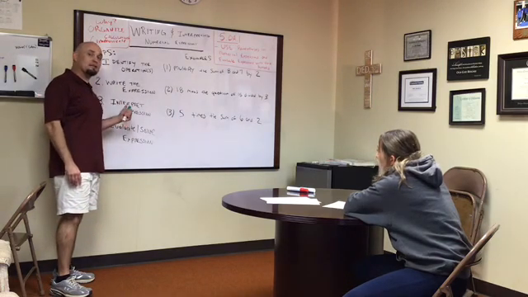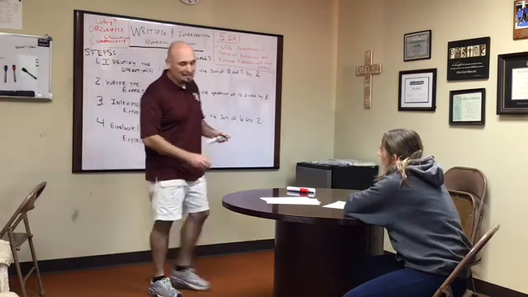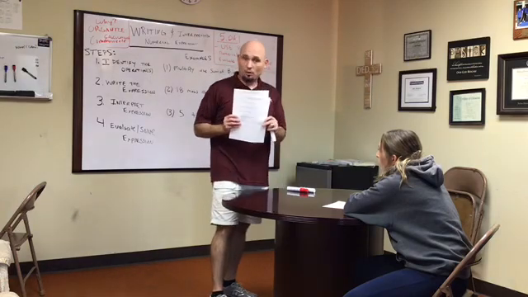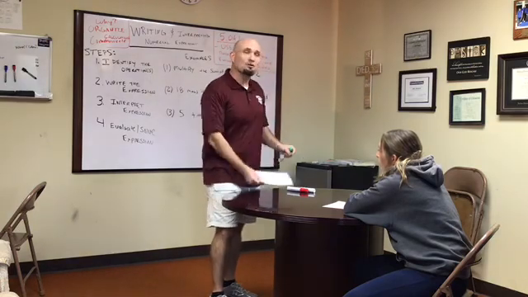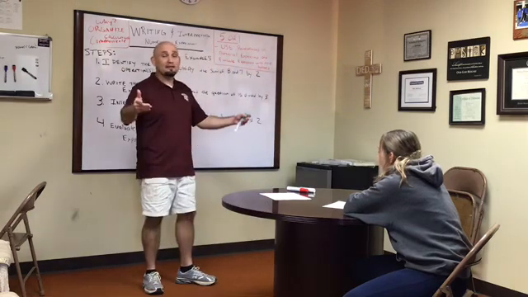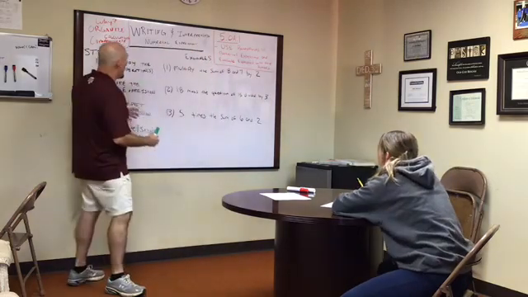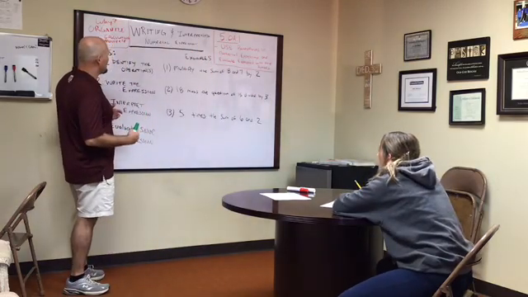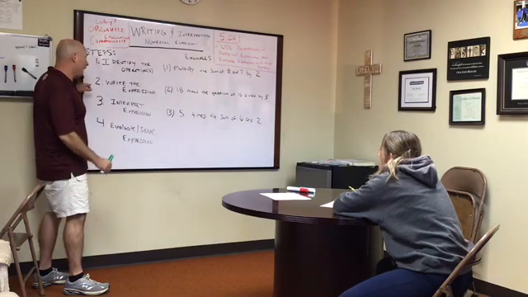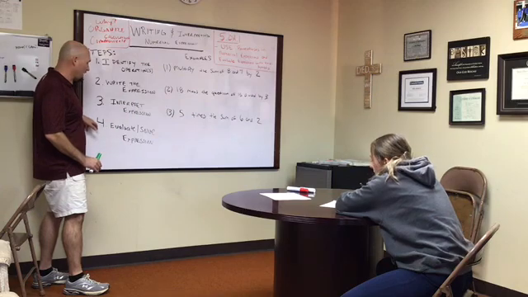So I'm going to review these steps one more time, then go through the examples, and then Kennedy has a worksheet. She and I will do maybe 2 of the problems together, and then we'll see if she can do 2 of them on her own, and that will complete our lesson. Okay, so the 4 steps again: number 1, identify the operations. 2, write the expression. 3, interpret the expression. And then 4, evaluate and solve the expression.